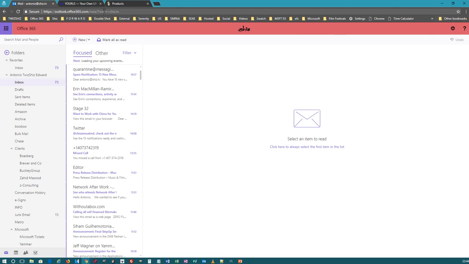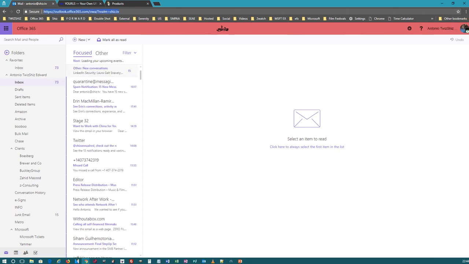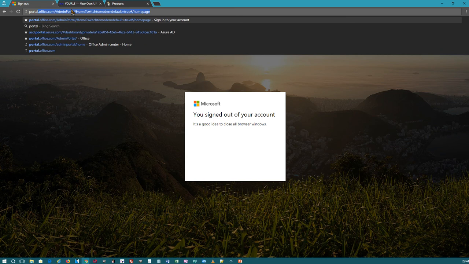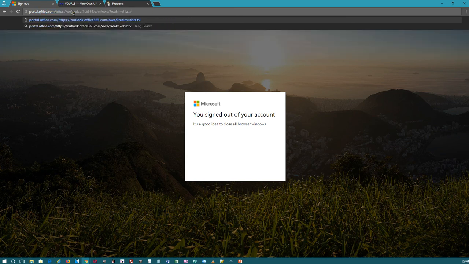So I'm going to show you something else too. I think you're going to like this. If you don't want to log people directly to their email, but log into Office 365 instead, let me show you another trick that you can use. Okay, see this right here where it says realm?